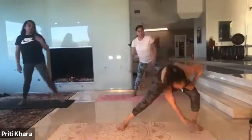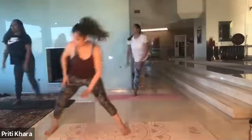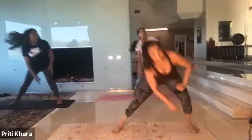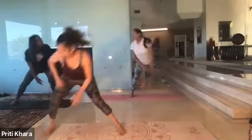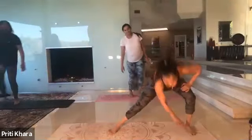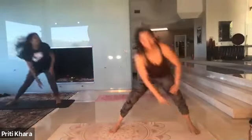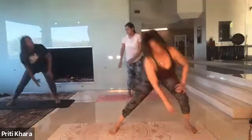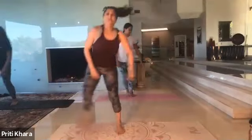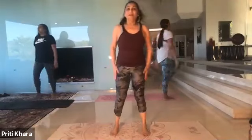Ready? 1, 2, 3, 4, 5, 6. 7, 8, 9, I know, I have shorter legs, 10, I'll go slow. 11, 12, 13, 14, last one, 15, very good. Legs again, a little more apart than hip.